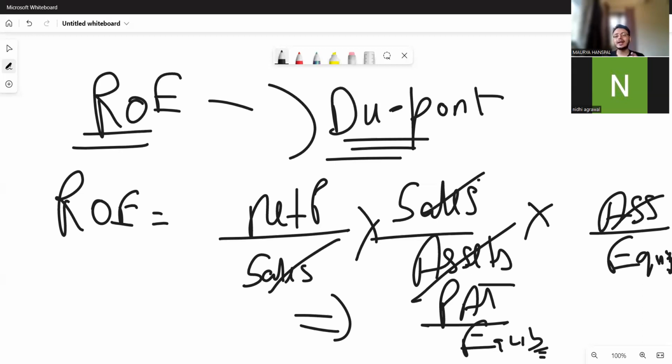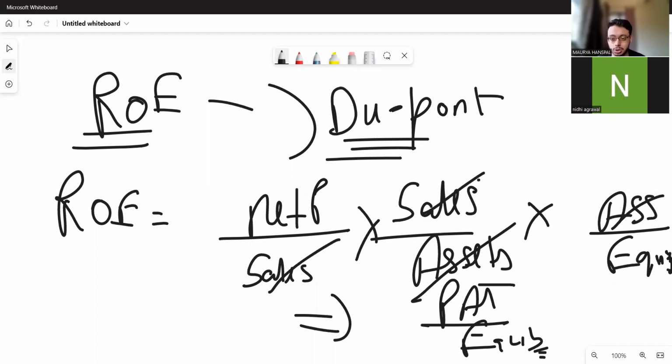So directly or indirectly, that machinery is being used to make sales. Not directly, but indirectly. Directly, that machinery is being used to make goods, but indirectly, it is being used to make sales in the market. Correct? So ultimately, more sales must be made from that amount of machinery, plant equipment, or other assets that have been purchased. Assets are total assets: your current assets and your fixed assets, which can be tangible or intangible. So ultimately this ratio must be as high as possible, because the company has to recover the cost of the purchase of those assets also.